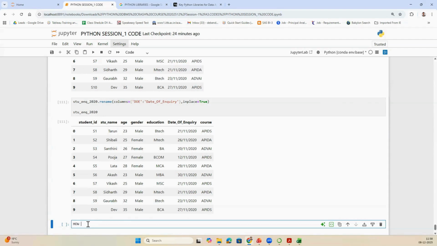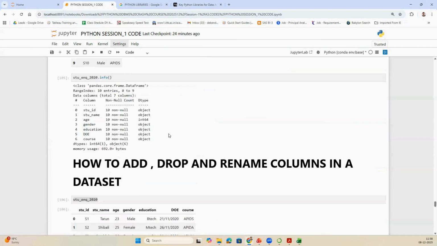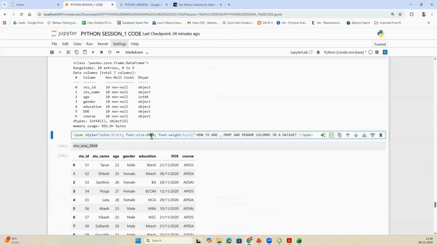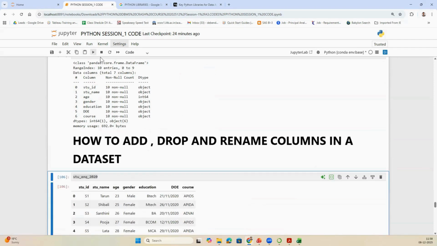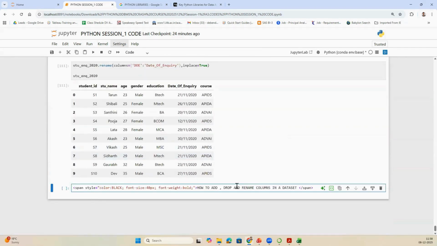Now, how to delete a table? We'll talk about that next. How to delete and truncate a data set.